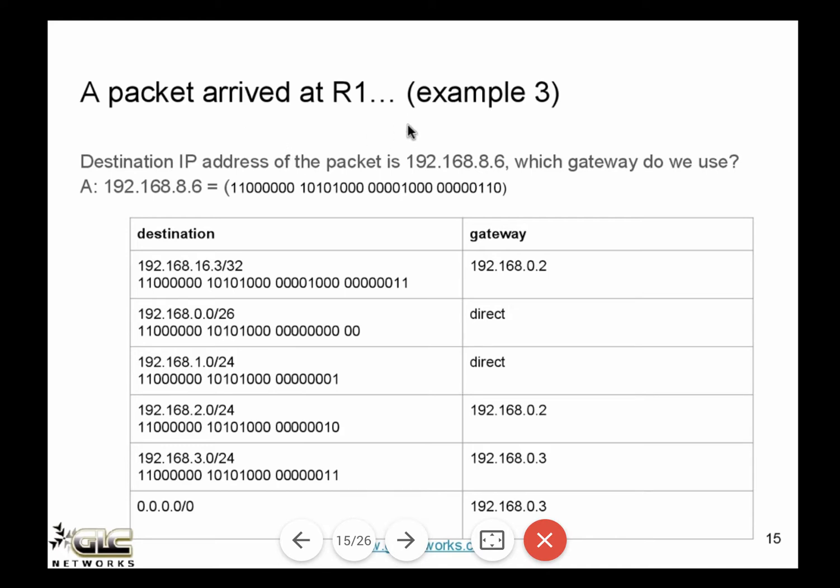Right, now we have a third example here. Now we are sending to 192.168.6.86. Which gateway do we pick? Try this one, doesn't match, doesn't match, match. So which gateway do we use? The last one here, the default route. As you can see, the default route is executed very last. It's the default gateway, the last priority. If no other rules match, then we just send them there. That's the default gateway.